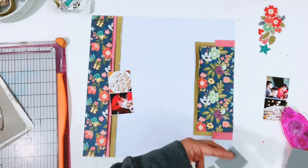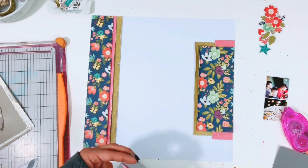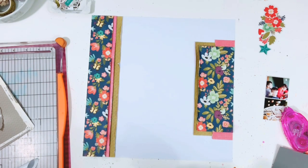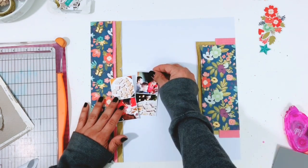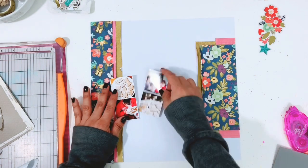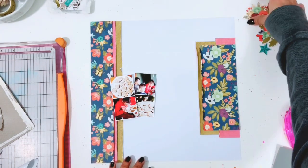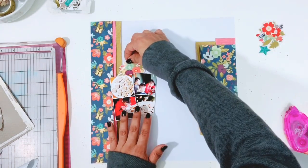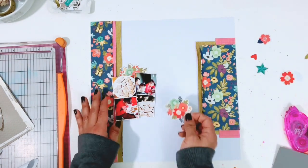some foam to back these photos. This is just some fun foam that you can get in the craft store. It is just a single, one side has adhesive, so I will add adhesive to the photo and then stick it down. I love to use the fun foam, especially on big pieces of ephemera or photos, or on a big cut file or something like that. It's a lot easier to use the big chunks of the fun foam rather than the smaller squares of foam adhesive.